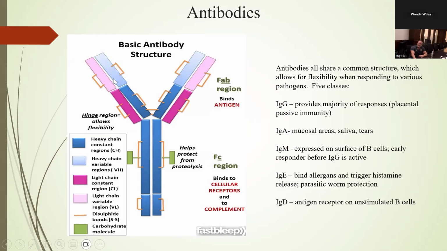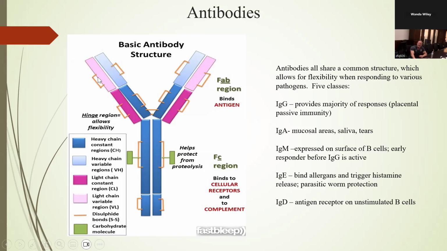So here is our antibody, and you've probably all seen this before. We usually use a cartoon image of a Y to demonstrate the antibody. These are the binding regions. We call this the FAB. These are the regions that are going to bind antigen. So there's a lot of genetic diversity and high mutation frequency in these gene segments that encode these proteins, because these are going to actually physically bind to the antigen. So you need to have the ability to make changes here to recognize new things.